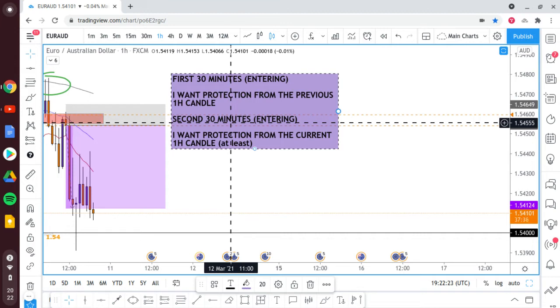So you want protection from the current 1 hour candle at least, because the logical thinking, the thesis, the part of it that I've back tested, that students of mine have back tested, that people that I work with have back tested, is more often than not, that is going to be the low or the high of the 1 hour whenever it closes after you've entered. If it's in the first 30 minutes, obviously the probability gets less the more time that price has left in that 1 hour.